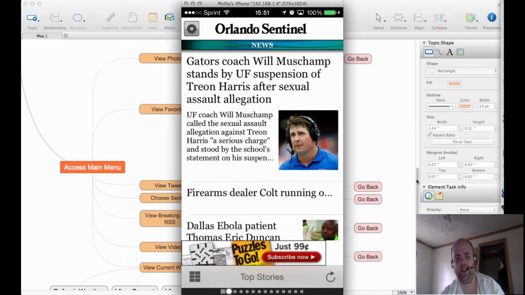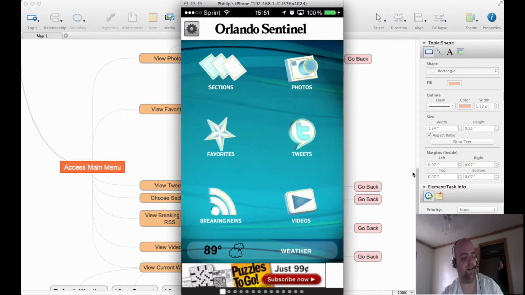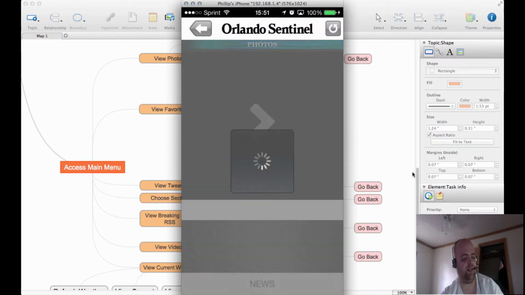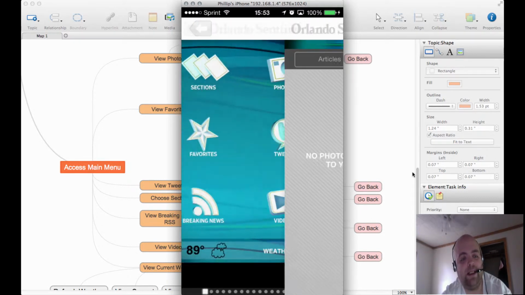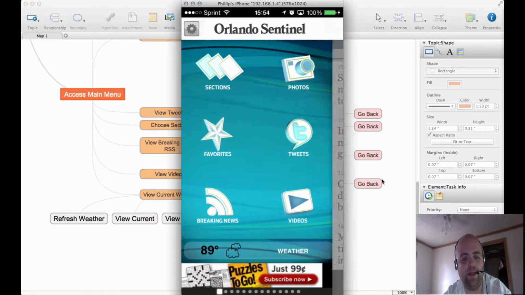Now, I would have said they can also come over here and add a photo to favorites. Obviously, it doesn't load. And because it doesn't load, I have no idea how to add it to favorites, which is why I didn't include it in the process list. So while I can view favorites, I have no idea how to add. Secondly, I can't add from here. I could add from here, technically, if I clicked on the plus, wherever it would be, and then navigated to the article I wanted. Same thing for photos. I could click the plus here, navigate to a photo I want, and add that, but they didn't include that option in there.